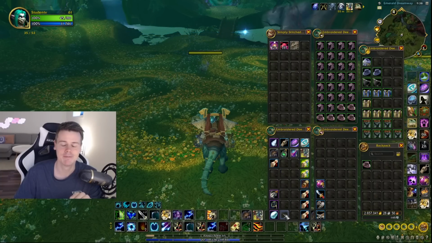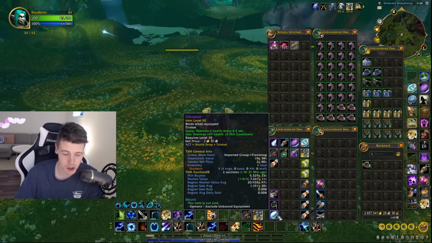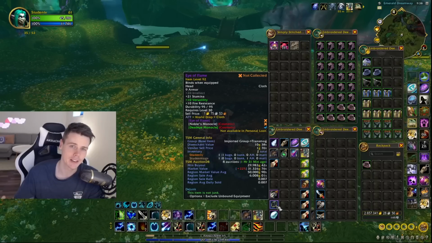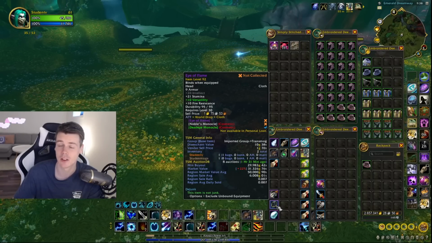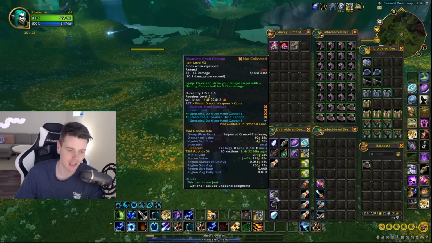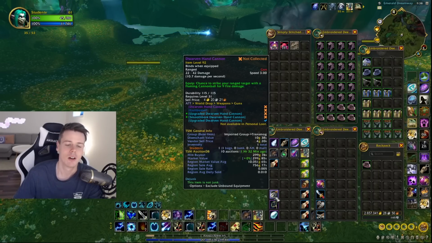So, epics, really bad. I got myself a Lifestone. You don't want to get a Lifestone. It's a trinket. It sucks. I did get Eye of Flame, which is an okay epic. There's a lot of epics that are better than Eye of Flame, but there's also a lot of epics that are worse than the Eye of Flame, like my last one, the Dwarven Hand Cannon, which is really bad, right?